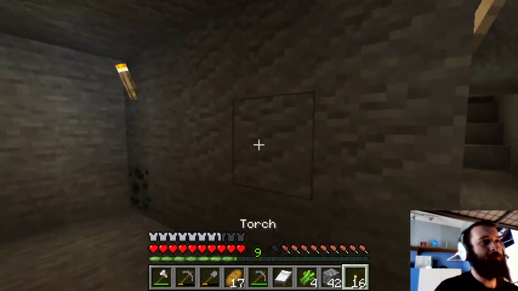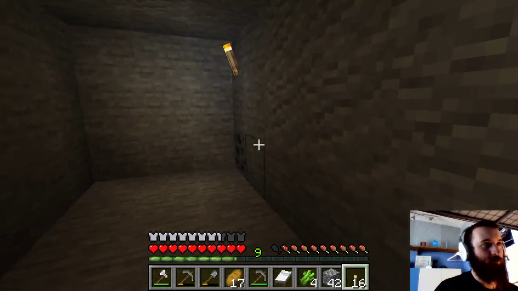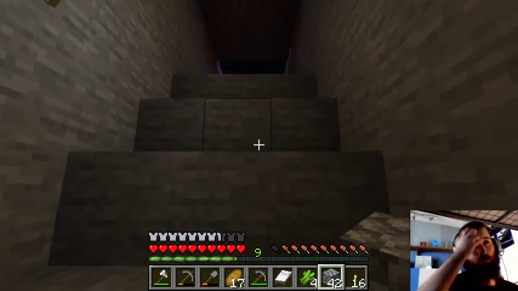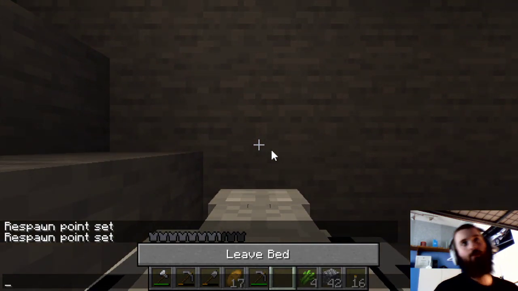Okay, now we have on this direction and on this direction. Found some coal here. Let's get up and use our cobblestone to. Oh, okay, it's already night. Well, slap that bed and let's sleep.